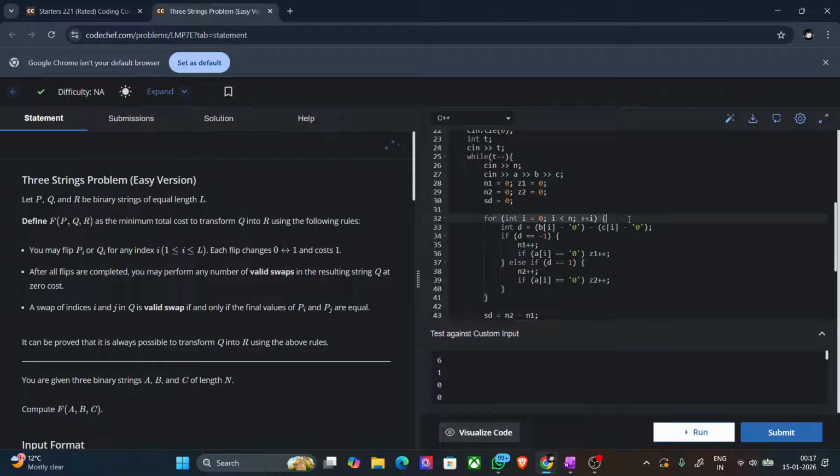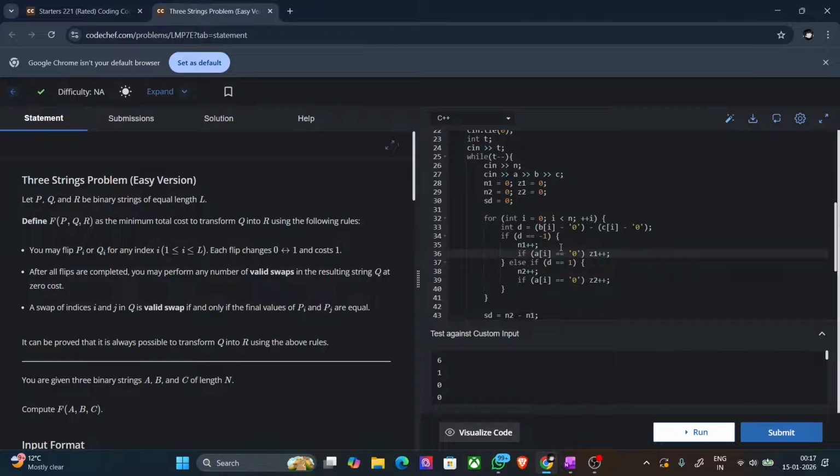Now I've just iterated over the length of the strings. I have checked the difference between both the position bits of B and C. If they are 0, then I don't need to do anything. If there is -1, which means it comes in the group -1, so I have increased the number of bits of -1 by plus plus. And if A[i] is 0, then I need to do an operation on that also.